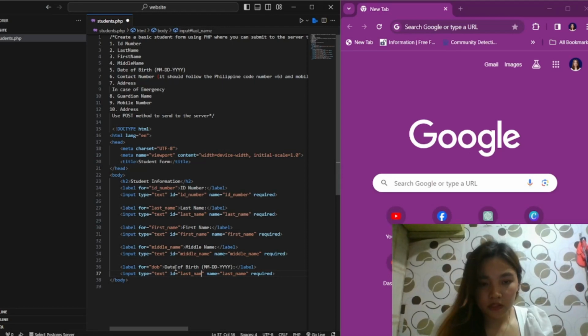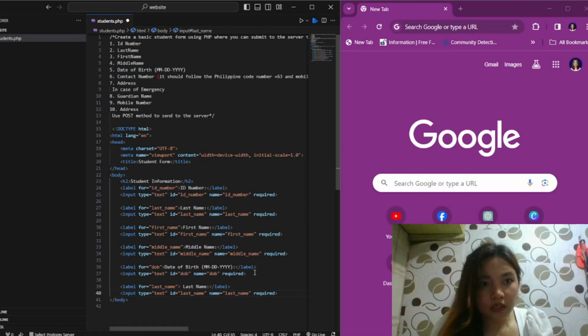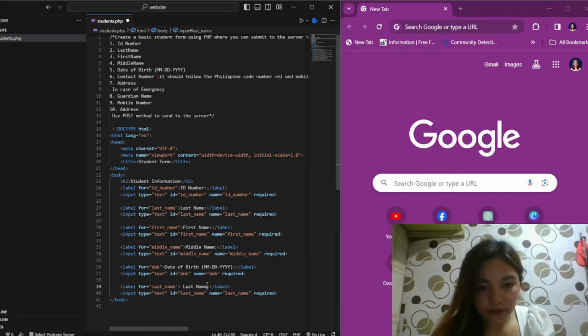So we're going to name this DOB, then this one as DOB.